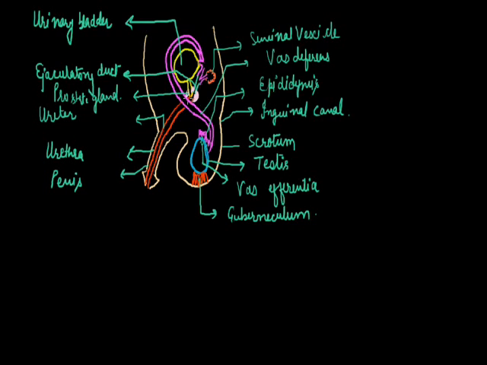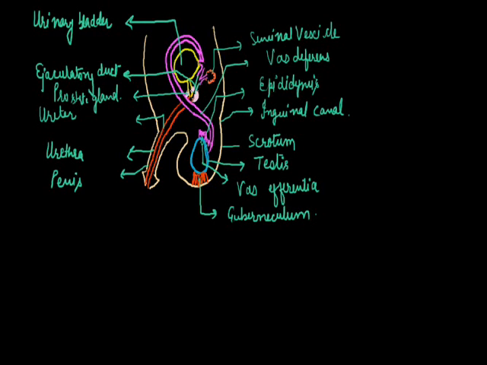Now they will move towards a smooth, elongated, non-coiled tubular tract. This is known as the vas deferens, which is connected with the seminal vesicle that acts as the temporary storage of sperm. The seminal vesicle and vas deferens are both connected, and a specific tubular duct is formed, known as the ejaculatory duct. That ejaculatory duct opens into a long tract connected with the urinary bladder. This is known as the urethra, and through the penis it opens out.